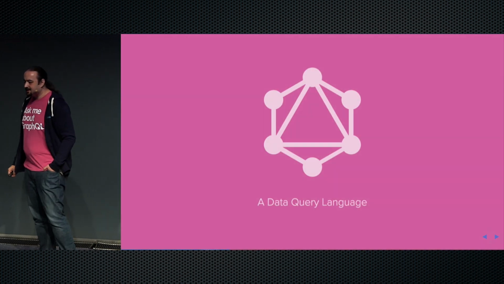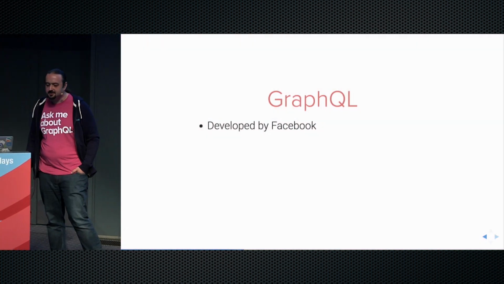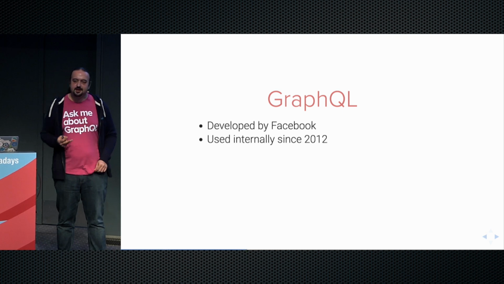So GraphQL is a data query language. It was developed at Facebook, and it was used internally at Facebook since 2012. I think it is interesting to pause for a moment and think about it. The way Facebook introduced GraphQL was in the context of mobile applications. This was the time when Facebook started to build those native applications for Android and iOS. If you are using the Facebook application on your Android or iOS device, well, for the last 5 years you're actually using GraphQL. This technology is not new, and it is proven in production on a huge scale. So it's just an interesting thought.